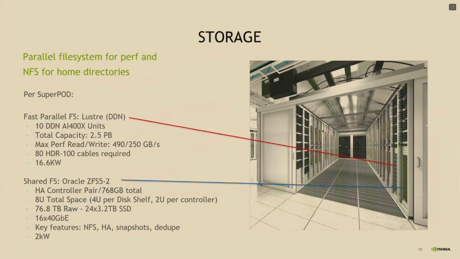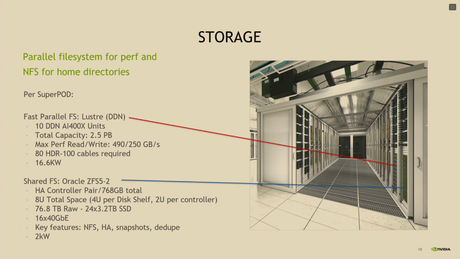So let me talk about storage. Here's a different shot of the pod that you can more easily see the scalable unit build outs, the 5 racks, the 3 and the 2 with the switches in between. So in the deployment of Selene, we use Lustre as our parallel file system.